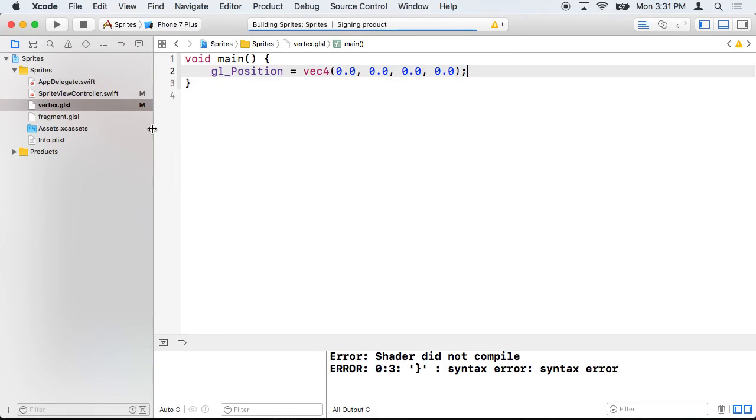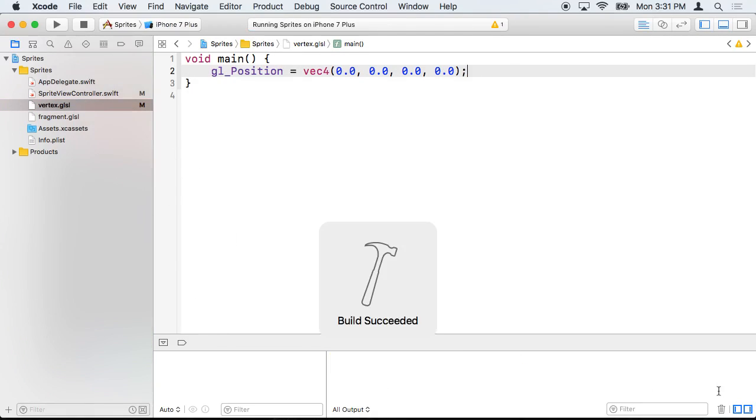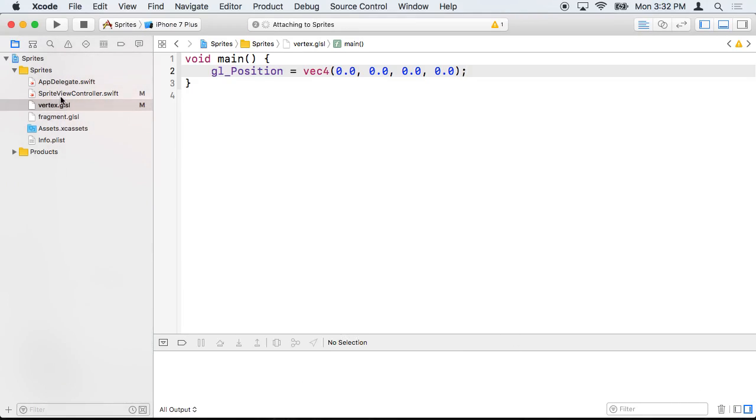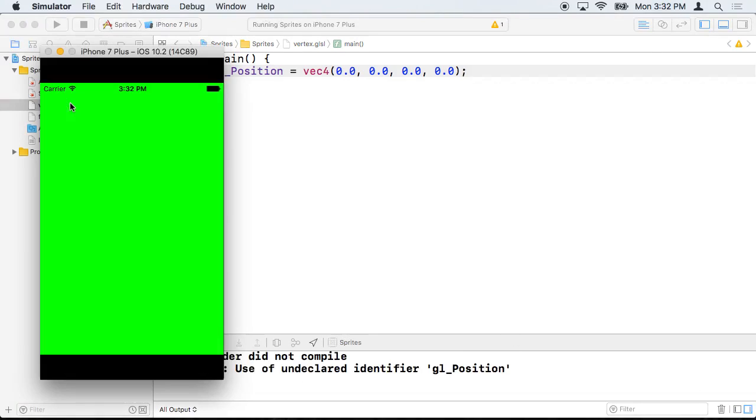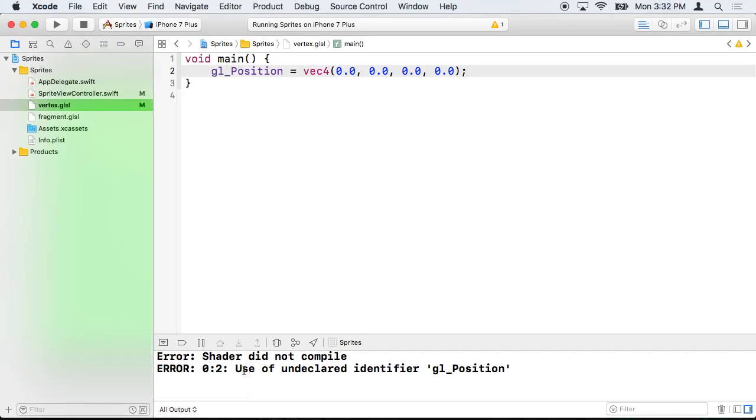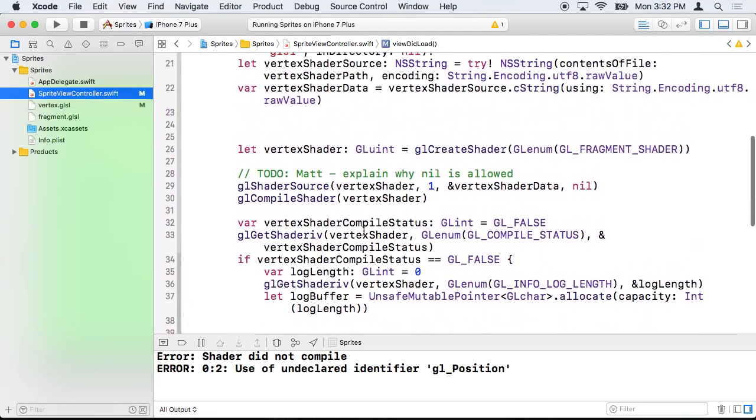Great. Shader did not compile, undefined identifier gl_Position. That is odd. Oh, well, that's embarrassing.